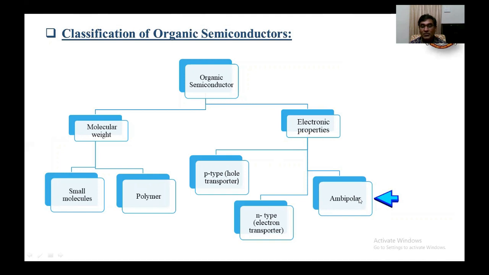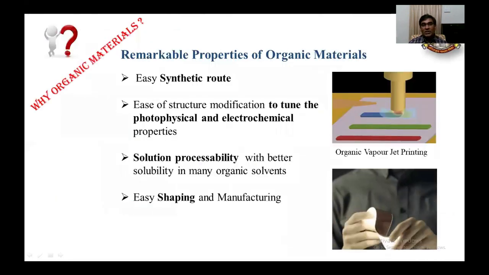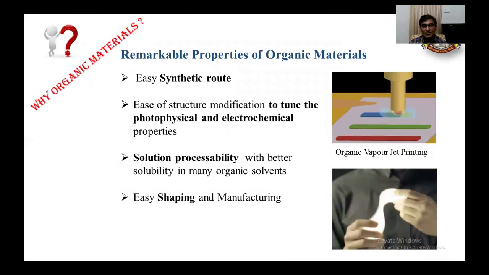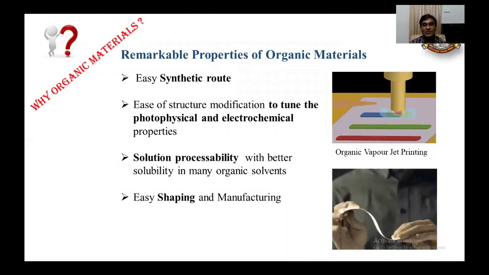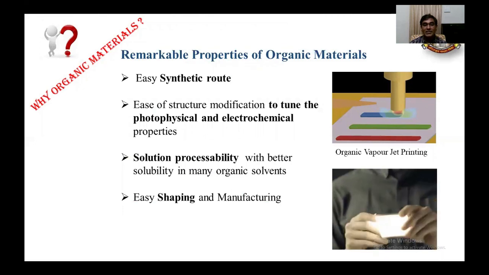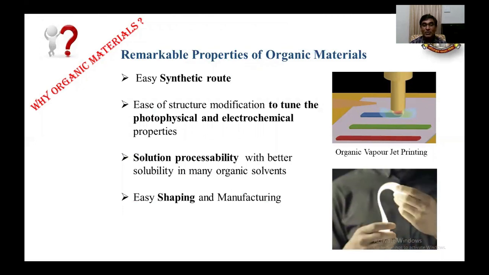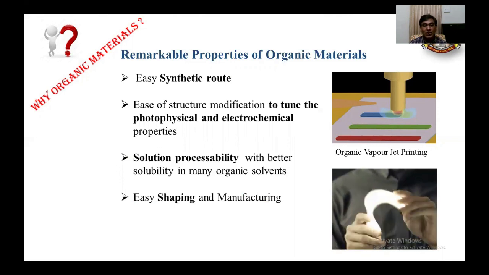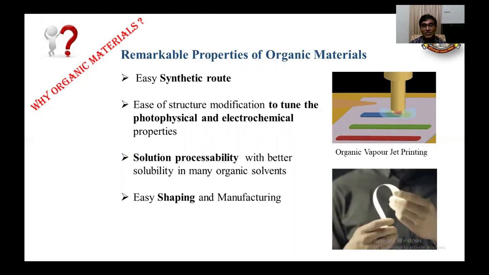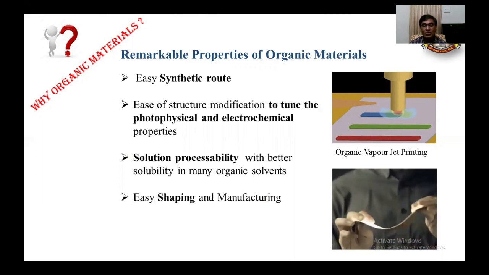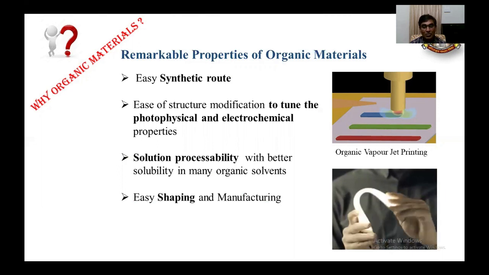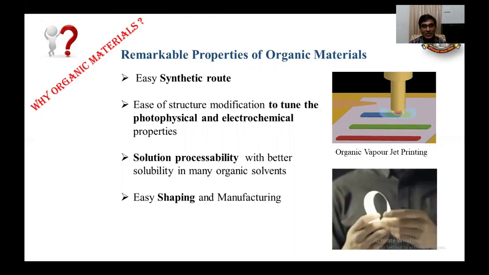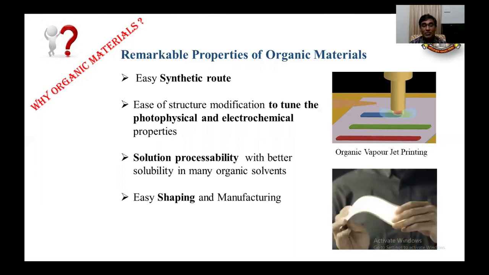Now the remarkable properties of organic materials. These organic semiconductors are easily prepared, easily synthesized. The synthetic routes are easy compared to inorganic materials or semiconductors. We can easily modify the structure of these organic materials and tune the photophysical and electrochemical properties. They have great solution processability with better solubility in many organic solvents, but inorganic materials have very poor solubility in many organic solvents.